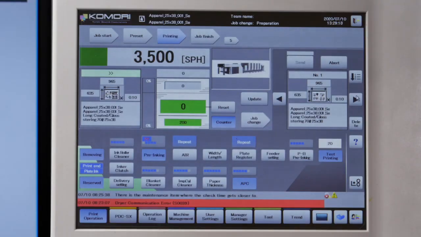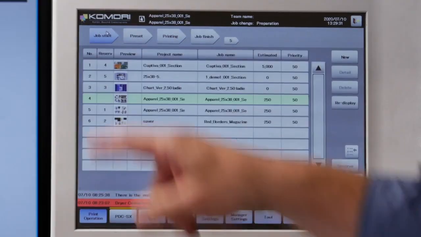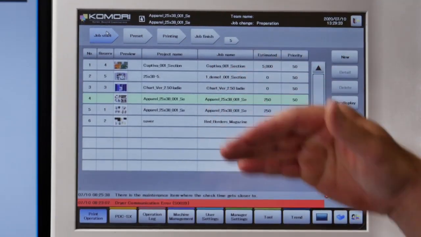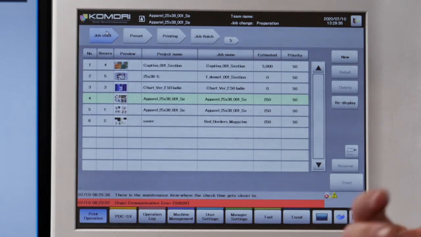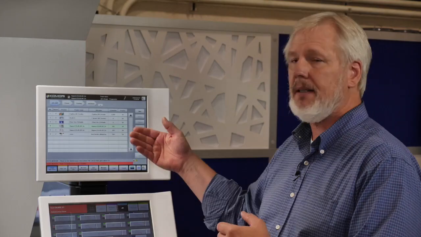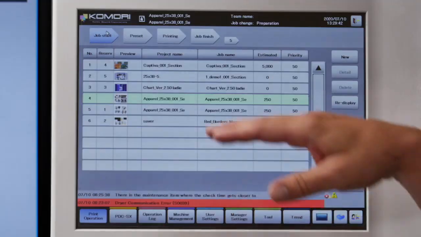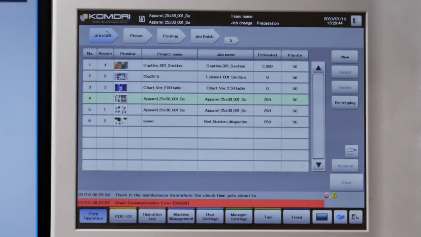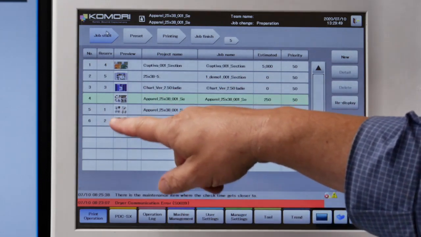It's the ability to pre-program a run order of jobs based on whatever criteria we have that's important today to get the most efficiency or the most need out of the press. This is the job queue that's been set up for the pre-programmed run. These are plated and ready to go. We saw there's some short runs we'd like to group together, and there's also a long run that we have to get done today, so we need to get that one in as well.